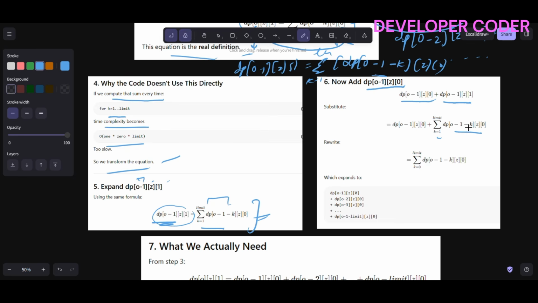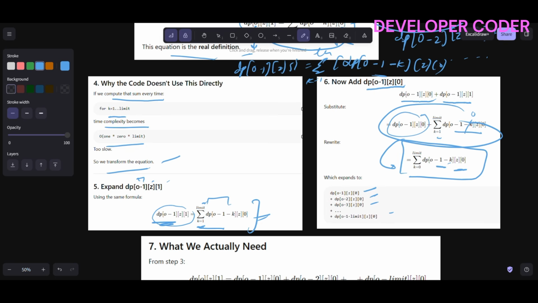So now what will happen? What is the purpose of this? The purpose of this is that I am starting k from 1, so I am planning to start my k from 0, right. So if my k is 0, that simply means this. Okay, 0 minus 1 z 0, that simply means this case. So here I can completely write this like this now, k is equal to 0 to limit, right. What is the meaning of this one? The meaning of this one is this, all right, dp of o minus 1 z 0, right.